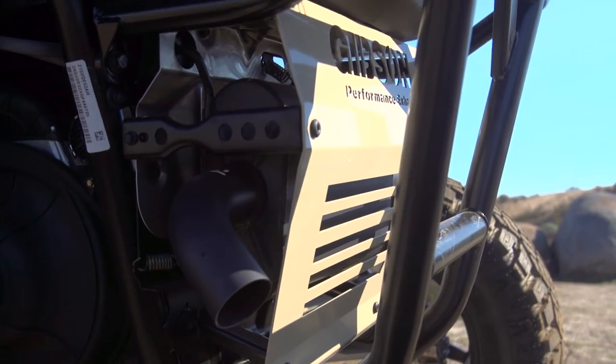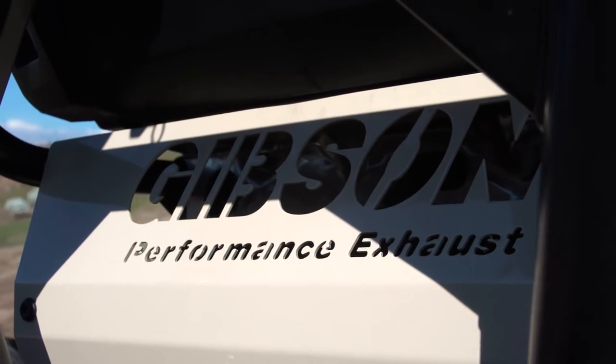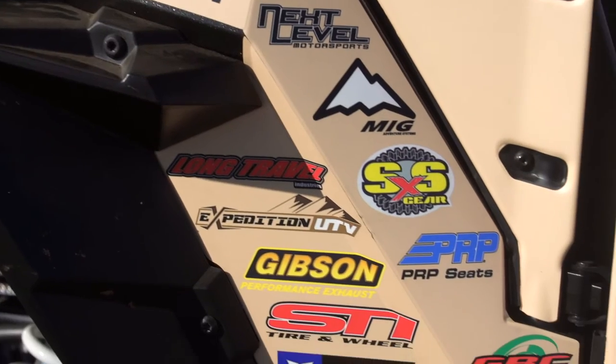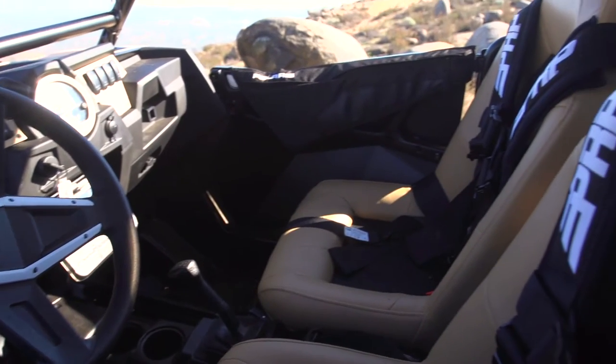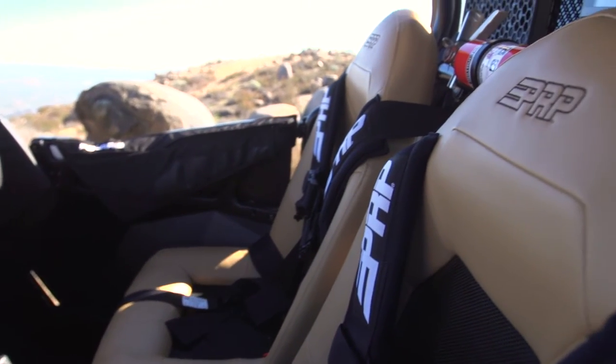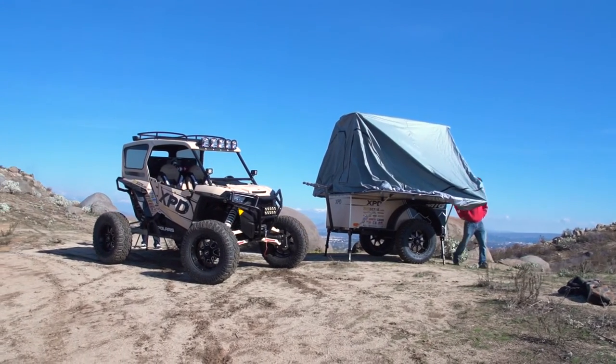Being that this vehicle is going to be used primarily in parks, outdoors, in the desert — that type of thing — there's no reason really for a loud exhaust, so the Gibson fit that just right. All together, we think it makes a pretty nice package and a vehicle that's definitely complete, and you can stay in it a couple weeks at a time out in the desert or wherever it is that you want to take it.